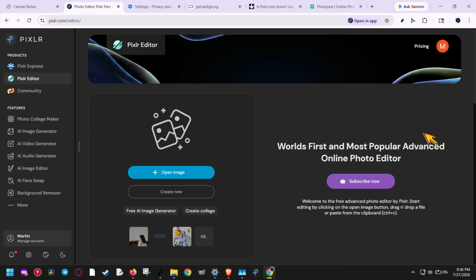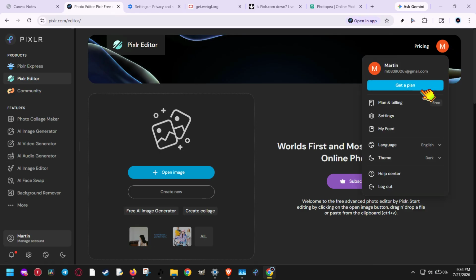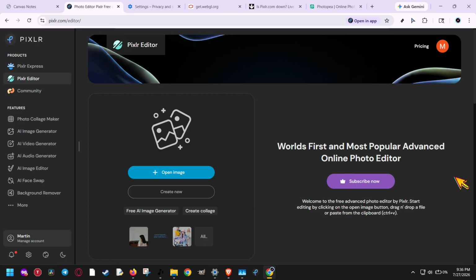The final step is to verify your external authorization. If you are logging in through Google, Apple, or Facebook, make sure that specific account is active and properly signed in. Sometimes the problem is not Pixlr itself, but the external provider session that has expired or become out of sync. A simple fix is to log out of that provider account in another tab, then log back into it to refresh the authentication link. After that, return to the Pixlr web app and click the same login button again. This re-establishes the connection and often clears the authentication error immediately.